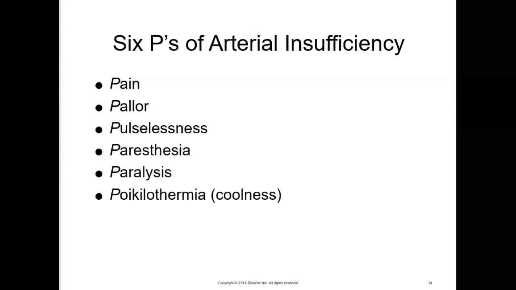The healthcare provider makes a small incision, which is followed by an arteriotomy, which is a surgical opening into the artery. A catheter is inserted into the artery to retrieve the embolus. It may be necessary to close the artery with a synthetic or autologous, which is the patient's own blood vessel, patch graft. After an arterial thrombectomy, observe the affected extremity for improvement in color, temperature, and pulse every hour for the first 24 hours or according to the post-op surgical protocol.